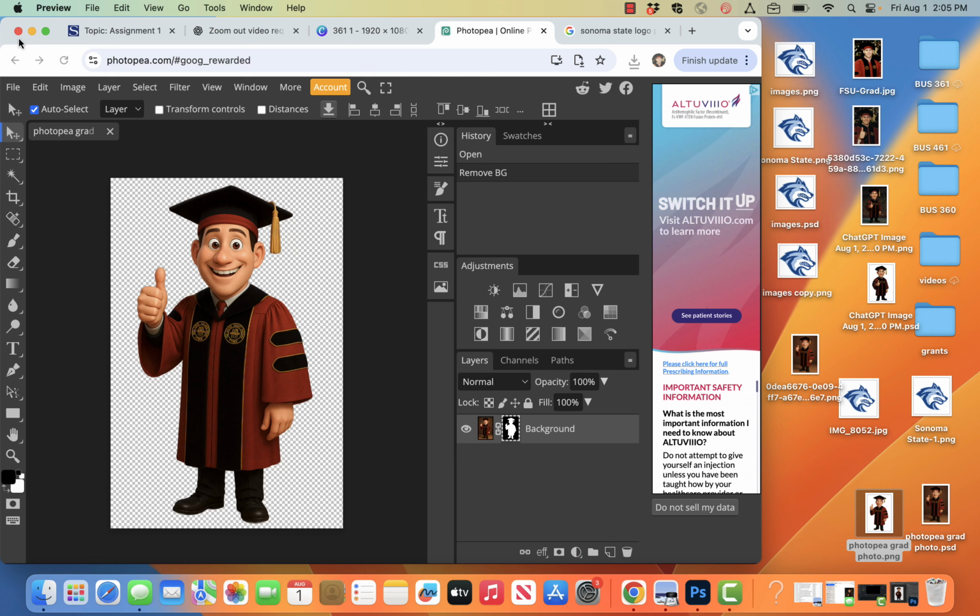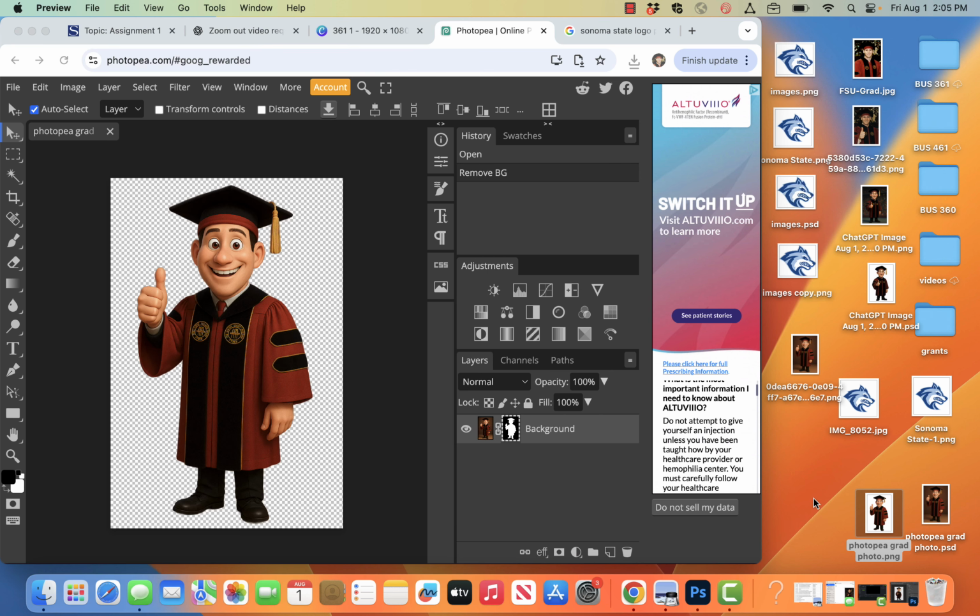So looks good. And then Photoshop. All right, so if I want to open up Photoshop, I have it open. Once you have it downloaded and installed, you can go to your applications, Adobe, Photoshop, double click on Photoshop, let it open, and then I'm just going to drag it.